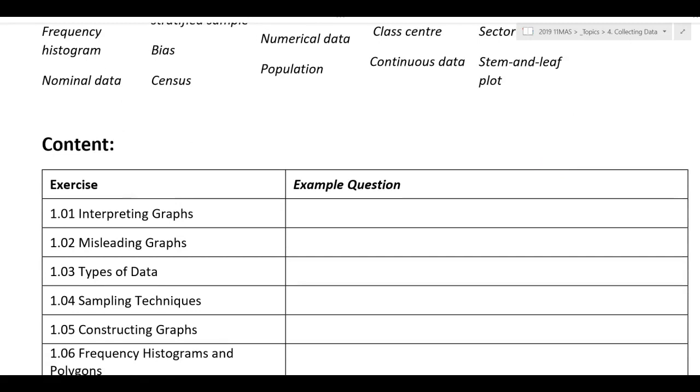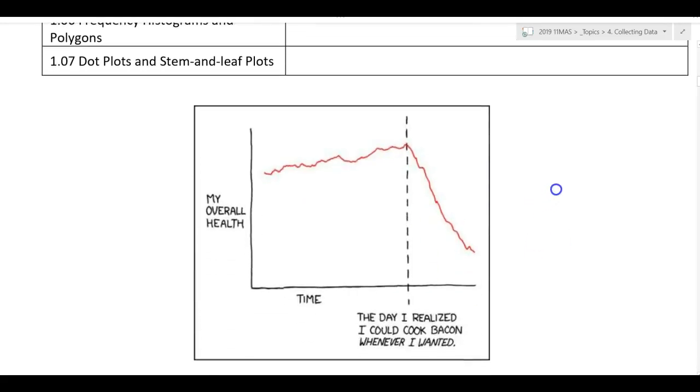The example questions, look, often these questions don't fit very neatly in a little space like that, so they're blank for the time being. I'll see if I can fit them in. And, shout out to Randall Munro and his XKCD webcomic that certainly has lots and lots of amusing graphs on there. That's what I like. Jokes about graphs. There we go.